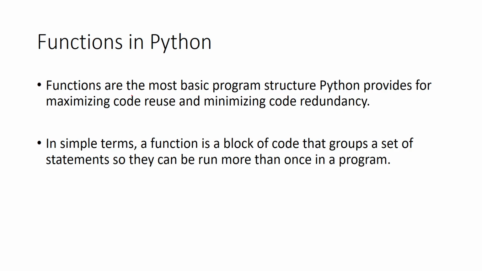If you want to see what is code reuse, that means that if I write a piece of code here, and this code is for, suppose, calculating the sum of two variables, say a comma b. What it does is take two variables a and b, and it will give you the sum of both the variables. This is my code.